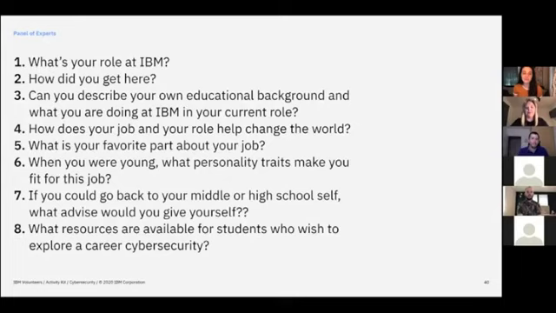Go out there, get your feet wet, get internships, ask your parents, hey, I might be interested in this sort of job. Do you know anyone in this field that I could talk to? Just start as early as possible, because there are so many different things that you can be, and it's just about figuring out and narrowing that down. But within cybersecurity, you can take that job role and evolve it into many different roles.